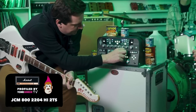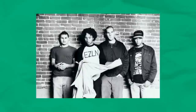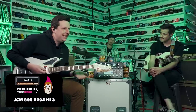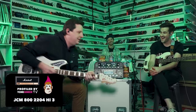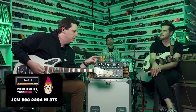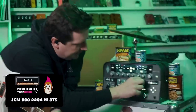Then we have high three. That's the classic existing amp sound. You want to play some Rage Against the Machine. You want to play some Oasis. You want to play AC/DC. You can play anything with this. You can play country, because now country uses JCM 800s. Then you have the high three with the tube screamer. I'm going to use this. So the classic thing is you put the tube screamer on lower gain. It has a mid push to it, and you just boost the front of that Marshall 800. That's so nice. But yeah, there's just tons of sounds.